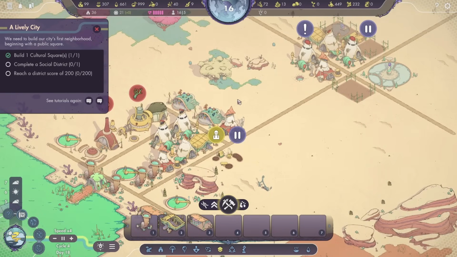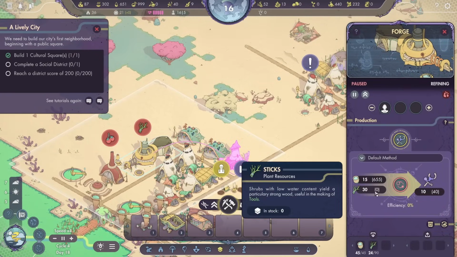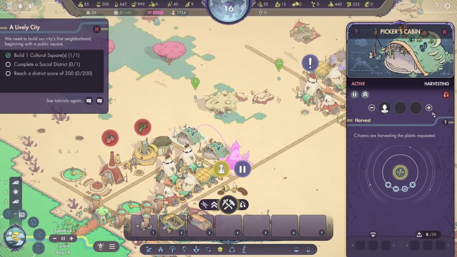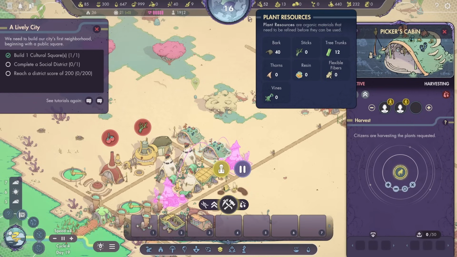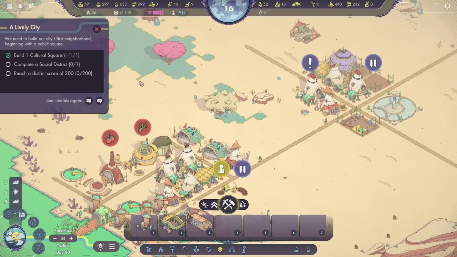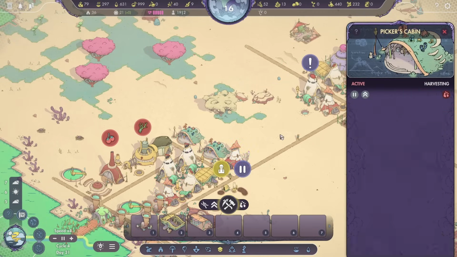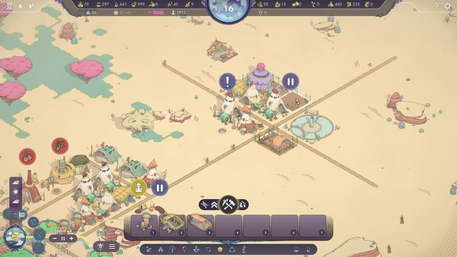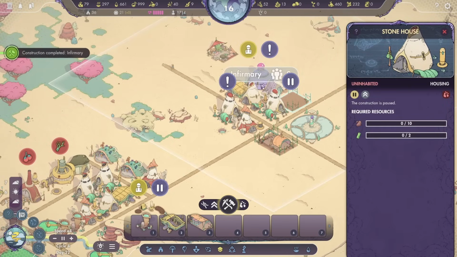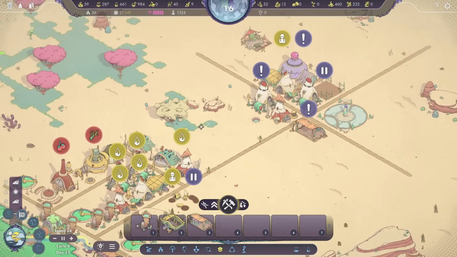I'm going to have this be kind of my industrial district, though I don't know if we have the supply for that yet. Let's see. Picker's cabin. I'm going to increase the quantity of that. Plant resources. Low. How are we doing on food? Prepared foods, basic foods. Okay, so we're good in that regard, at least. We might still want to consider putting more people towards it, but I'll wait until these are done. Otherwise, we're going to keep having supply bottleneck issues. And those are just going to make everything bad.